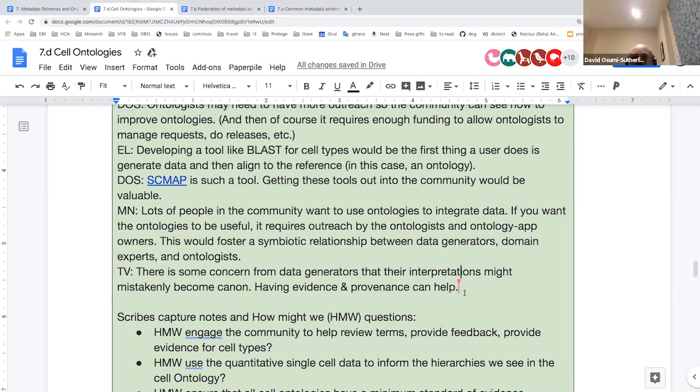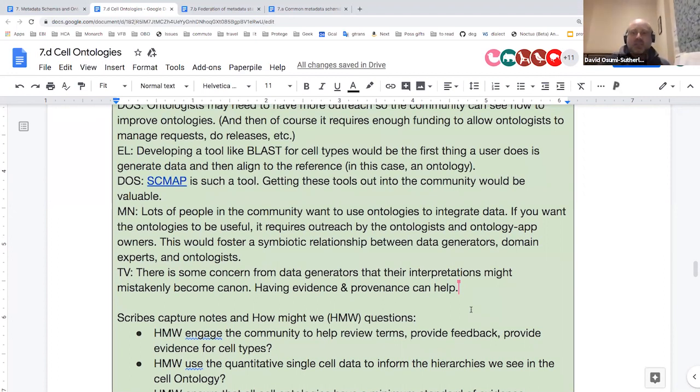Would it be fair to say that having a better way of recording evidence and provenance, so it's clear whenever you pull back an annotation what that's based on, for example the particular set of markers it's based on, would help? And should we be discussing metadata standards for the kind of standard data sharing for cell type annotation, at least in the standard files that the community uses to share single cell data?